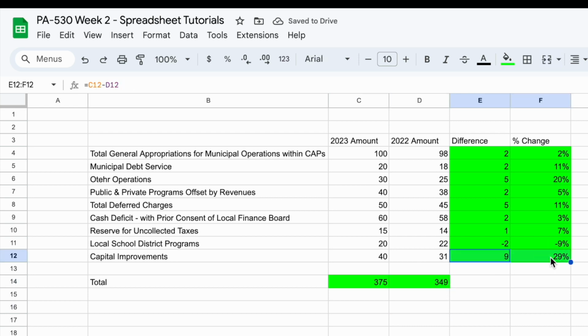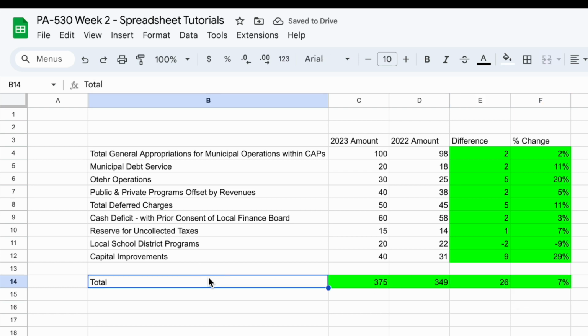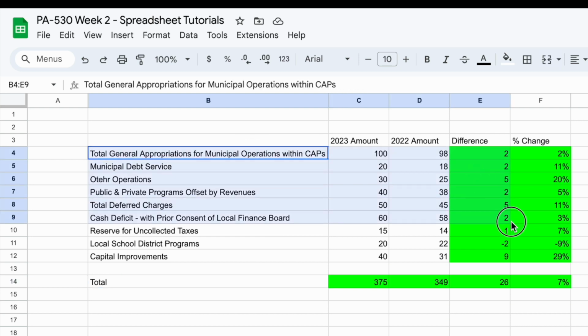And I could even take the logic here. So let me show you another trick. I can take the logic here, which is I am subtracting column D from column C. And over here, what I'm going to do is I'm going to take the percentage change. I can copy these two cells using Control C, bring my cursor down to this cell, and I'll do Control V. And the logic gets copied, and now I have both an aggregate analytic and also the detailed analytics.